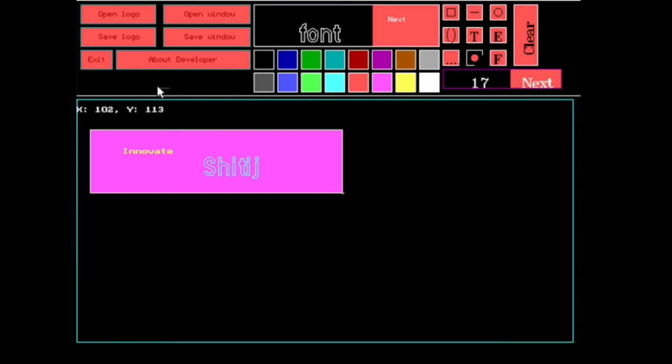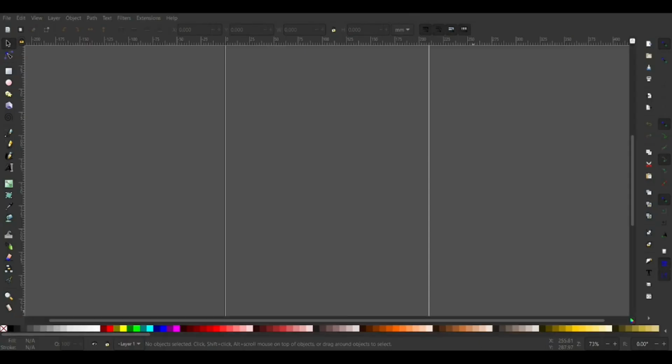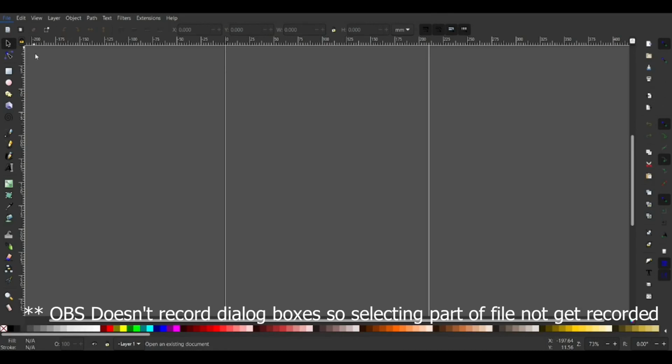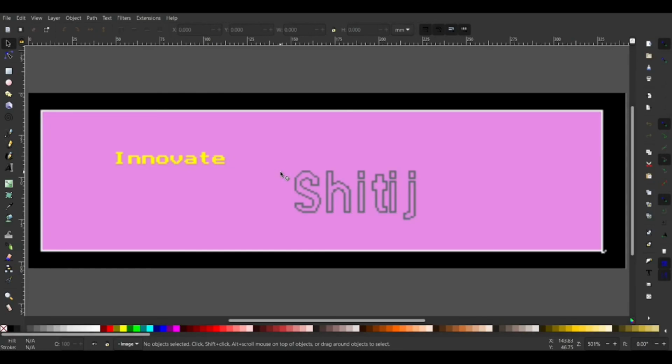And to open this logo file in Windows, we have to use software like Photoshop or Inkscape. In this case, I am going to use Inkscape. So let's move towards Inkscape and open this file. I'm switching my screen to Inkscape. We have it. Is it visible? Yeah, it is visible. Let's open that file. As you can see, I'm in the bin folder and here is our a file. Open. Okay, and as you can see, we have our file. That's how simple it is to open the logo inside that software.